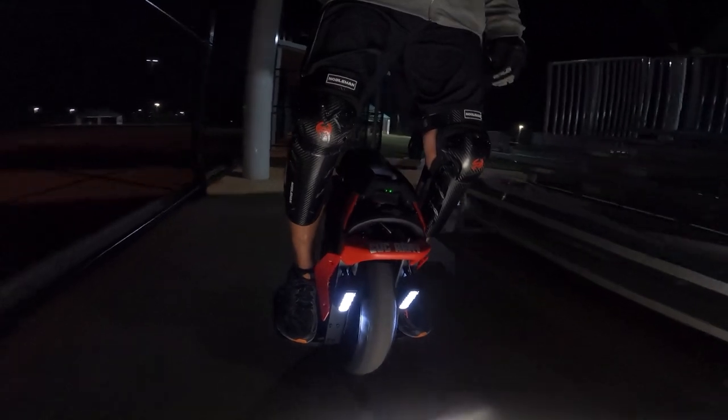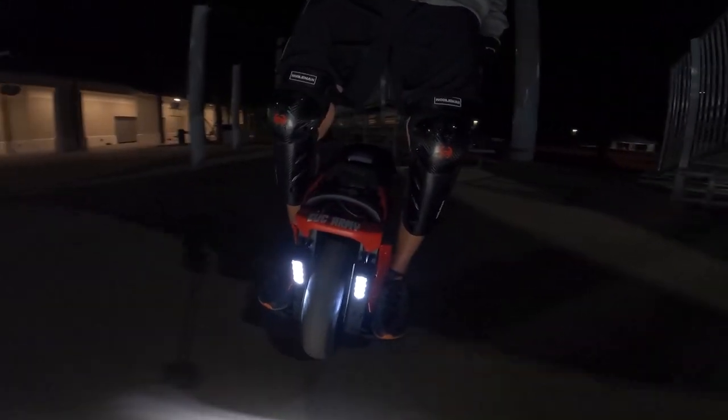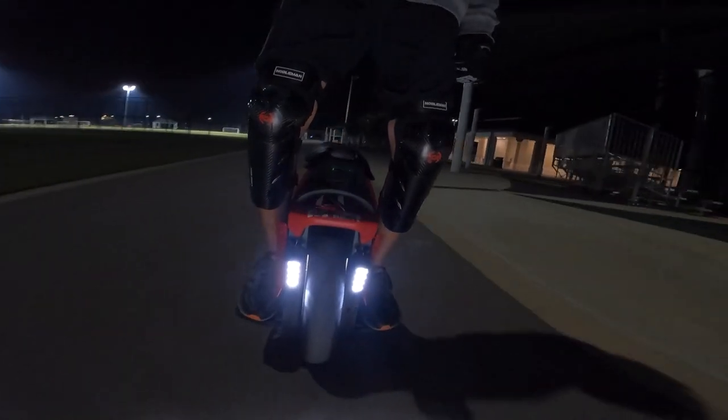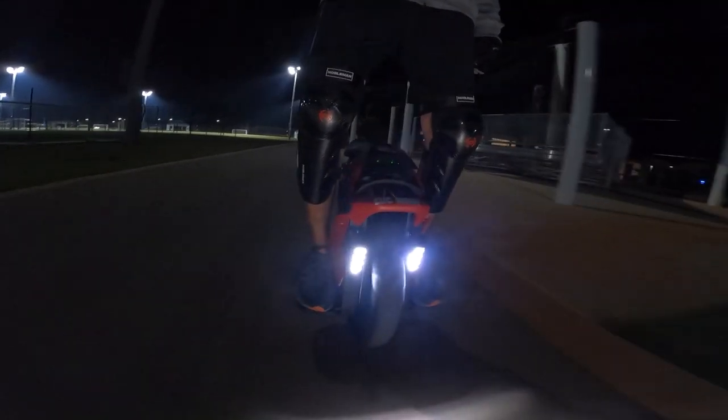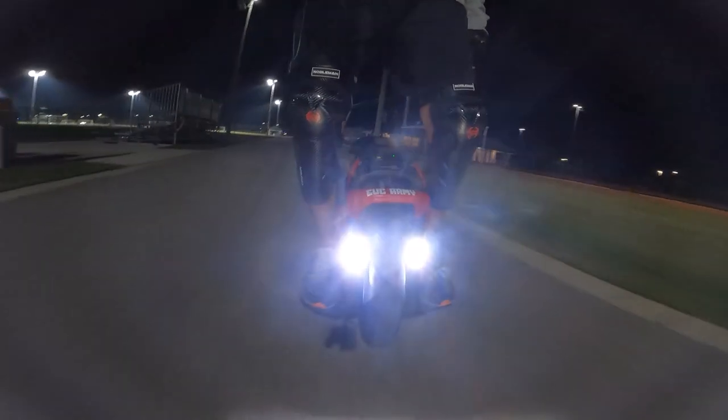The lights at the park are still largely not working, which is annoying. All the lights in the basketball court are out, and there's like one or two lights on the pickleball courts that work. They've been out — I think prior to the hurricane actually — and they're still out. Evidently they're having issues getting things fixed. It's annoying.